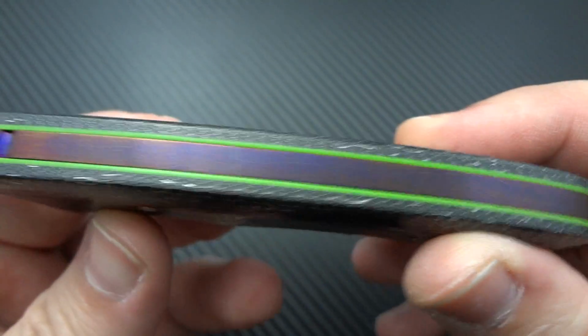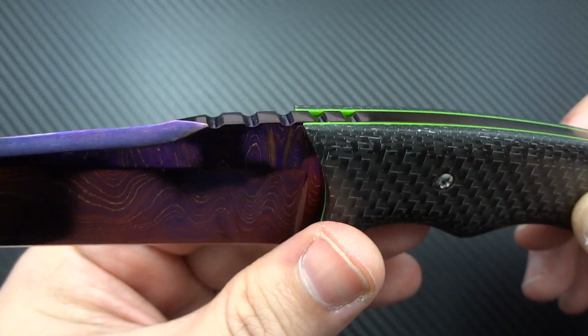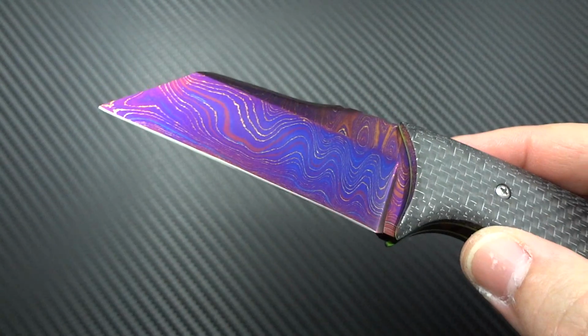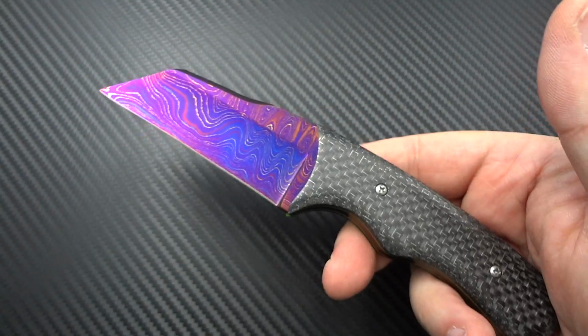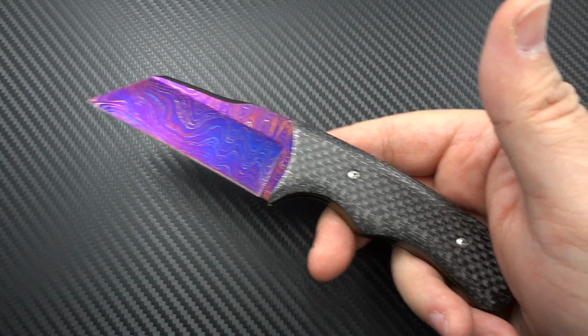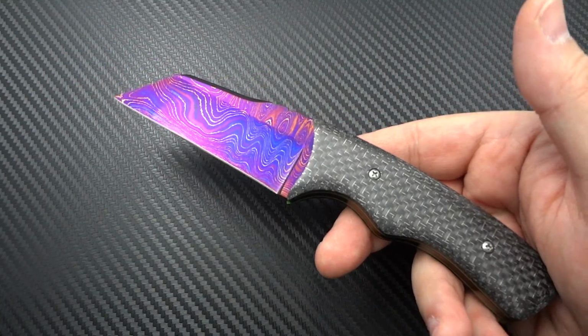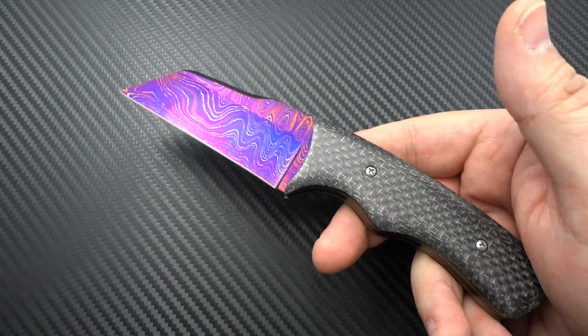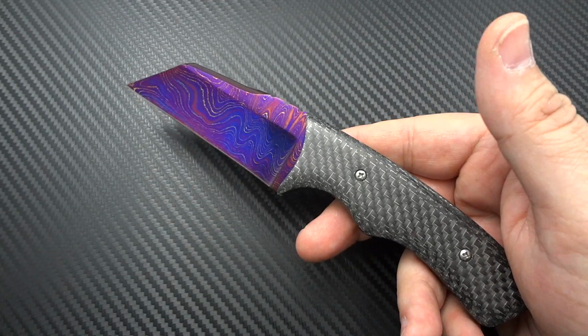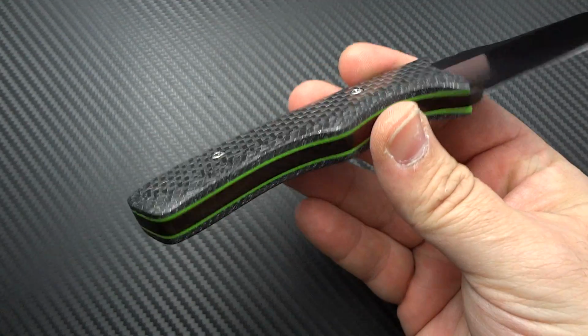And these are about $250. This is not a tremendous amount of money, but for a little 3-inch fixed blade, that could be kind of a premium price to a lot of people, and I totally get that. But I think what you're getting here for the money is something unique and something that you can be proud of. And when you pull this out of your pocket, and hey, listen, there is nothing wrong with carrying a Strider fixed blade or any other names that you can think of. They're all great knives in that price range. But when you pull this out, this to me has a lot more character and a lot more soul in it than just a run-of-the-mill production Strider or any other brand. It's got something special, and I think it speaks to the type of collector or person that you are by owning something like this.